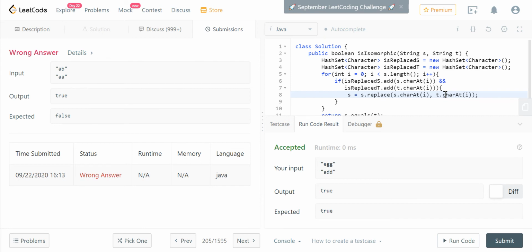But if we add B to S and let's say C to T, then they succeed, right? If we're doing the opposite, C to S and B to T, that should succeed too, and it does because it's a completely different mapping. The only mapping where the same character is being mapped to itself, so they succeed.